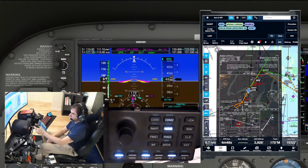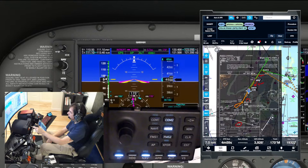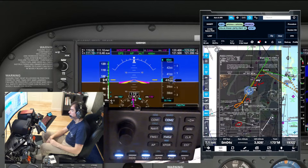Seattle departure, Skyhawk 78, Mike, approach request. For 105, radar services are terminated. Squawk VFR and contact Prescott Tower. Okay, we're at Prescott Tower, Squawk VFR 105. Thanks for your help. You're 78, Mike, go ahead.